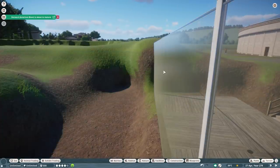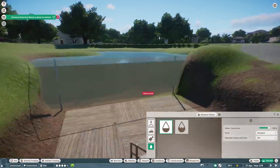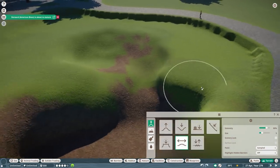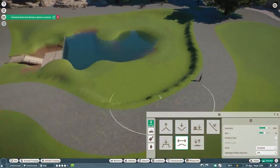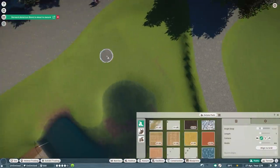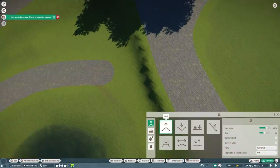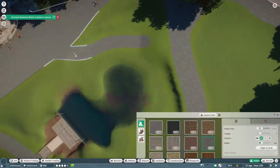So yeah, we obviously have to make sure that the terrain isn't super steep on the edges. Now, I didn't do that for every section because there will be a lot of rocks and stuff later on. So I just wanted to make sure that at some point it was naturally steep and not getting those wonky animations of the animals when they go into the water. Because I did notice that if it's too steep, the giant otter does a little, I don't know, it's almost vertical. It looks really odd. So really pay attention to how steep the terrain is when it goes into the water, because else you get really wonky animations and it just ruins the beauty of the game, in my opinion.